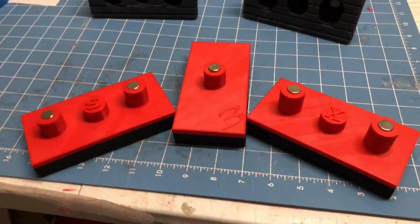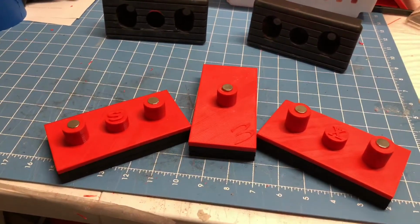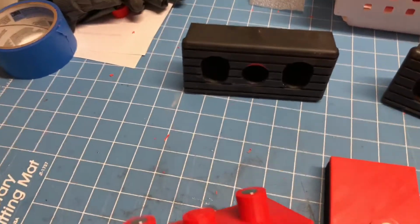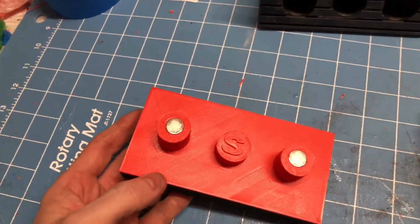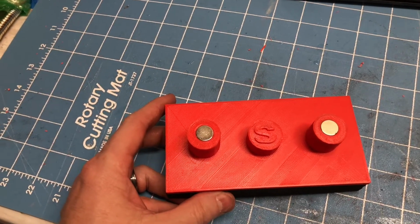Welcome everybody. Just wanted to do a short video on the Murphy's Law Roadside Tesla jack pad adapters. And what is a jack pad? Well, a jack pad is an item that goes in between your floor jack and the bottom of your vehicle.